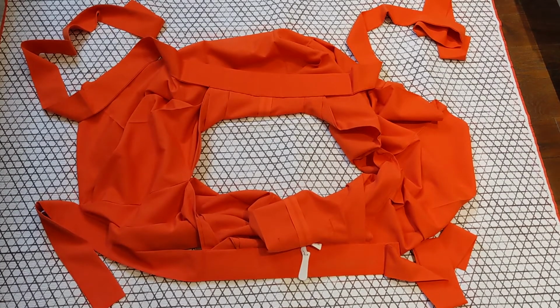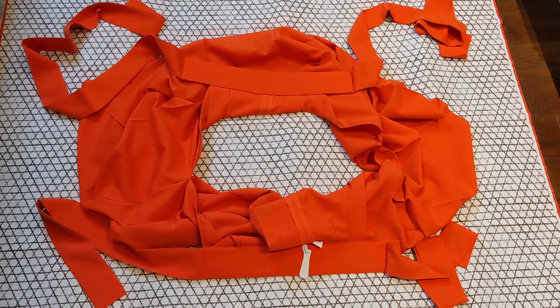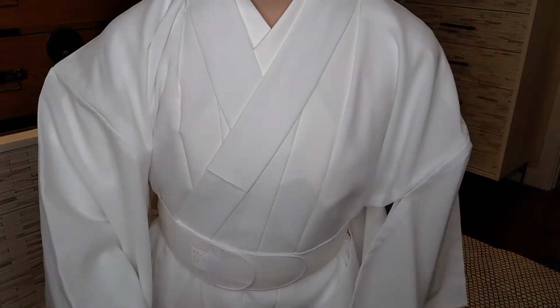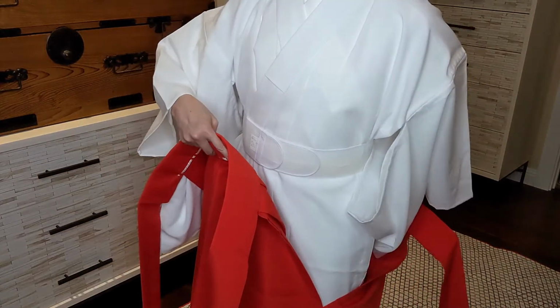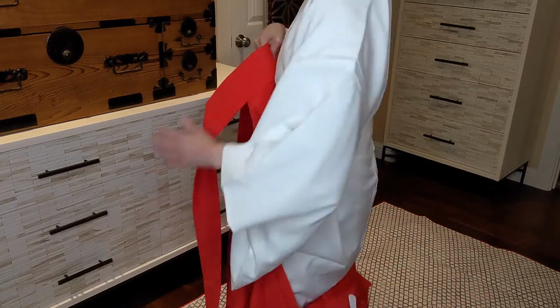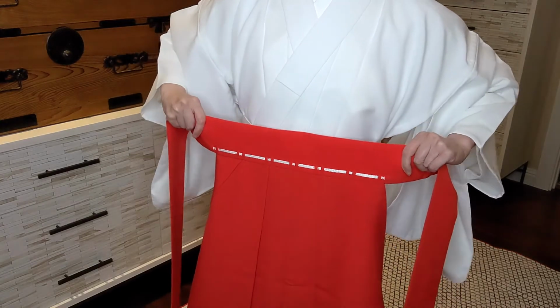This is what I mean by putting the Hakama in a circle on the floor. You can move the ties out of the way and it makes it easy for you to step into. So step into the circle and then pull up your Hakama. I have mine here. And make sure the back is to the back and the front is in the front. Now for now, you can let go of the back and just grab the front. And you want to center it on your body.